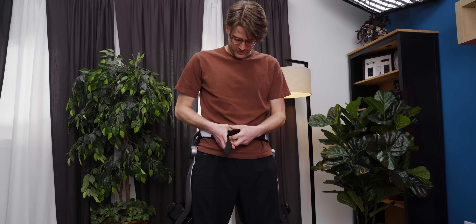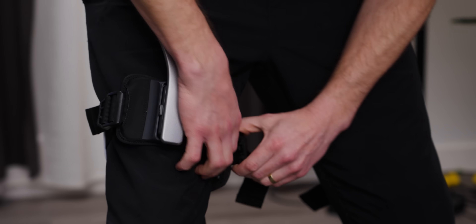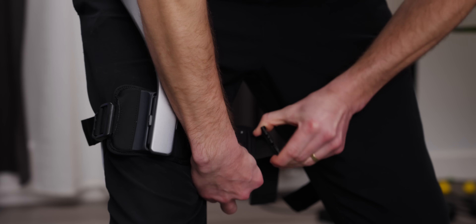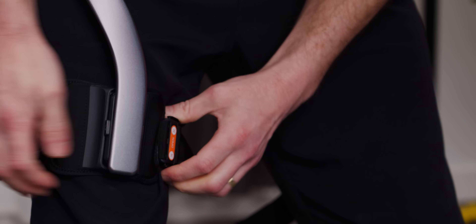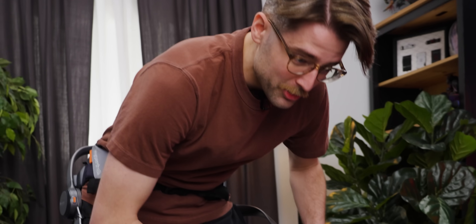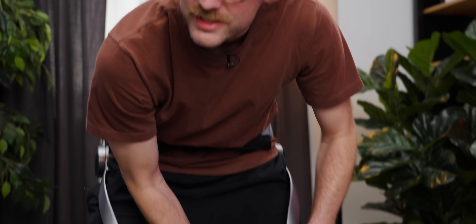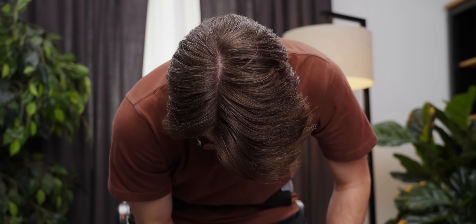Buckling up the hip belt. I already feel like I'm in a sci-fi situation — like I've been contracted to work the asteroid mines and they're putting on your equipment. Except it's not like that at all, I'm just going to exercise. The placebo effect is going to be an issue for me. They could have got somebody more used to moving their physical body around in space to do this and they'd have been done the video by now.